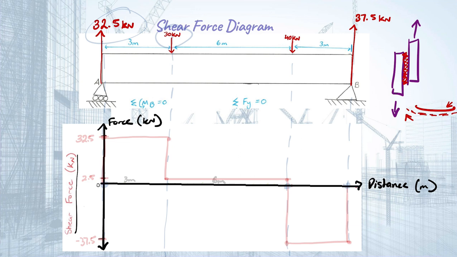So we see we've got this force, 32.5 kilonewtons acting straight up, and that lines up right with the y-axis. So we're going to draw, let's go up here, 32.5, and we'll place a point there. Alright, we're going to go across to the next point, so that's going to line up with the 30 kilonewtons. And if we drag that down, this should give us a distance of 3 meters along there. You don't need to label that, but it might be helpful to do so. And we're going to extend the point to there. So our 32.5 is acting in that way.